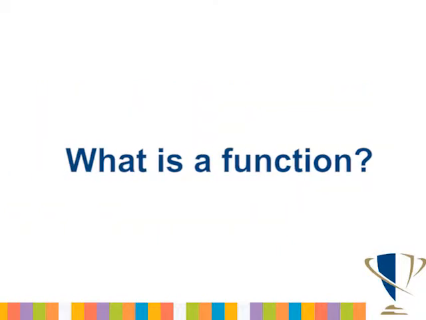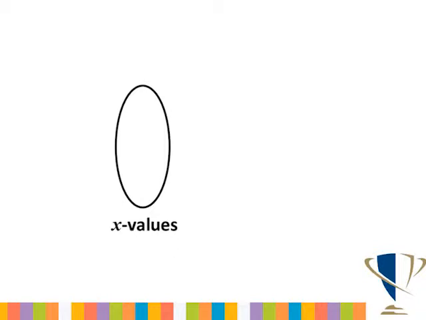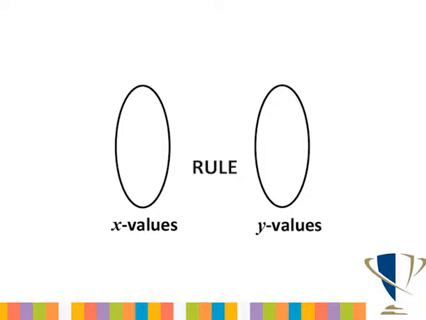You have worked with the formulas and graphs of functions in previous grades, but you may not have defined a function before. First, let's look at a simple relationship between a set of x values and a set of y values. If you are given a set of x values, you can work out the set of y values, or answers, that come from using a given rule on each x value. So, there is a relationship between the x values and the y values that is described by the rule.